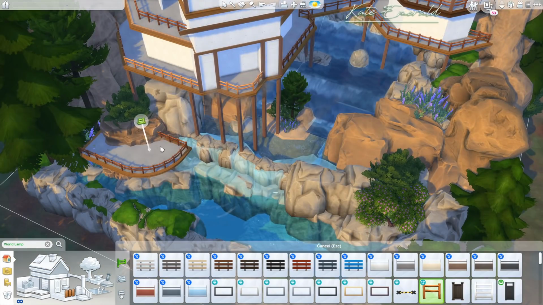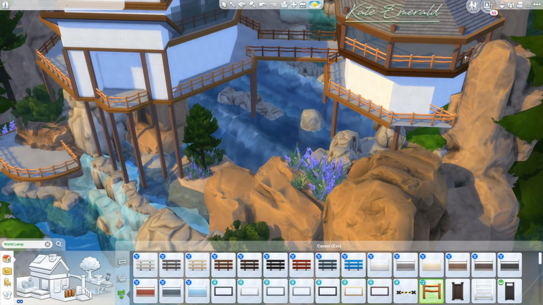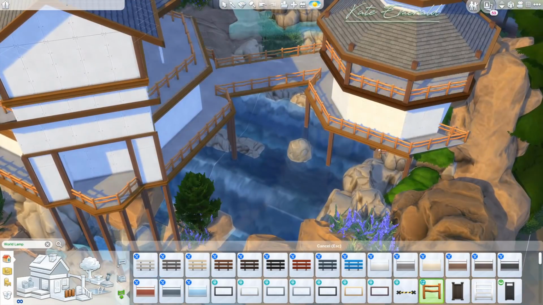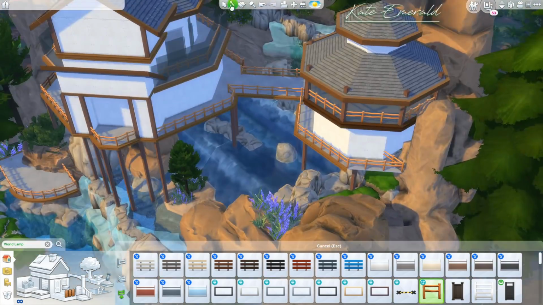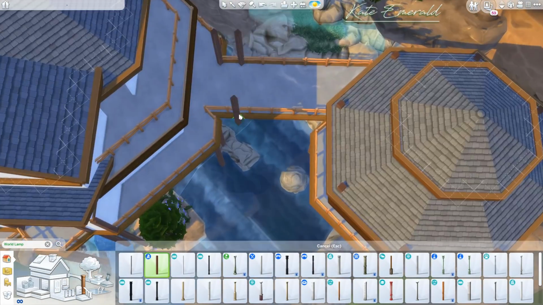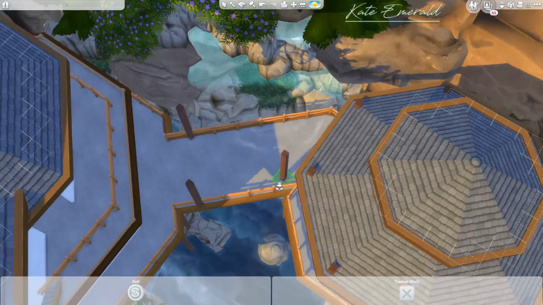Of course, this makes sense. The tree is there. It should be visible probably. But then when you are actually playing on this lot in this house, the tree would always be in the way. It would always obstruct your view. It would be super annoying. And then in the new version, this didn't happen. I guess because the tree is probably placed on top of the roof.